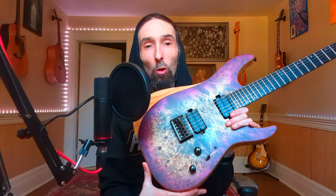Back on top with the Schecter Reaper 6, and I have to say this guitar is just awesome. Highly recommend it, especially with the push-pull on here. Being a Strat guy, when I play humbucker guitars, it's always lost on me, but when you have one like this, it's right at your fingertips. And I know some guitars with the humbucker and the split coil thing, it doesn't sound like a Strat, it's more like a gimmick, but this one does it great. Highly recommend it. Go try one out. I think they go for a little over a grand Canadian. So yeah, go check one out.